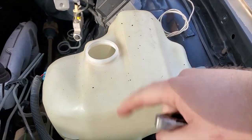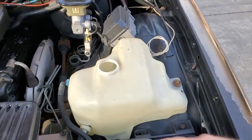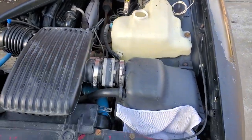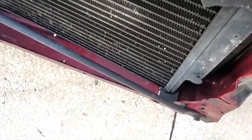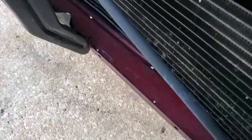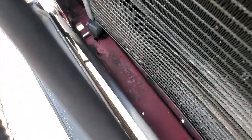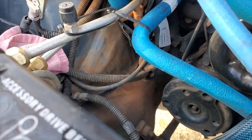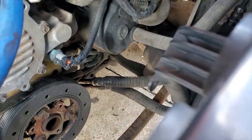This is actually paint from yesterday's adventure. And somewhere right down in here is the lid for this. I don't know where it's at, to be honest, but we'll get there. And look how clean this is now. That shelf there at the bottom. No grease anymore. So amazing. Looks so much better. Frame is still rusty in places, and there's places that I haven't reached yet, but we'll get there.